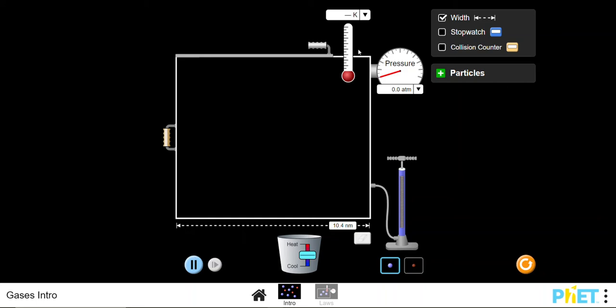Okay, so here is a box, a container, that has no particles in it. What I can do is throw some particles in, and there they go. We can see them bouncing off each other and bouncing off the container. Some are moving slowly, some moving faster. So we have this rapid random motion. And there's a link between various different things.